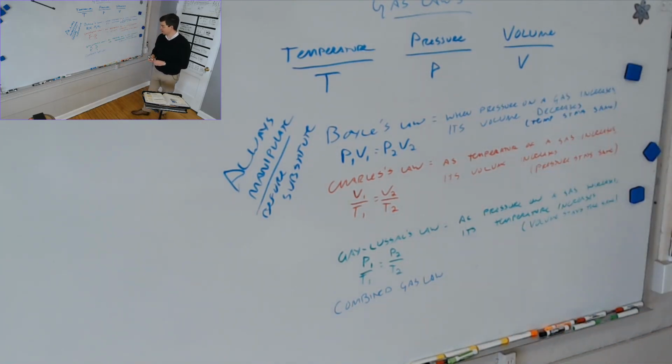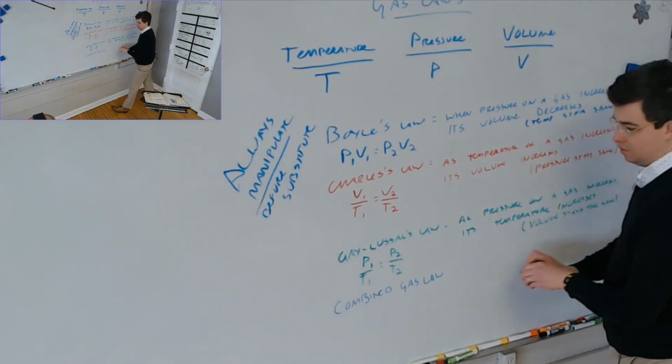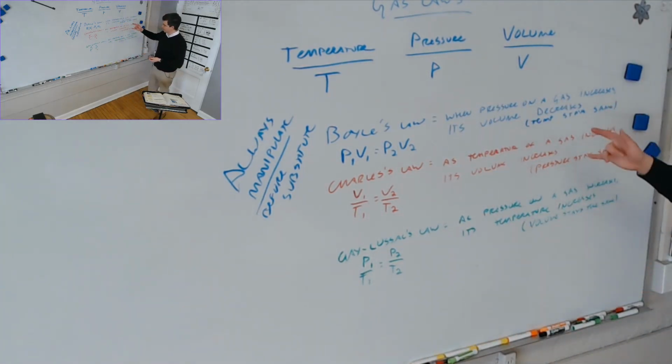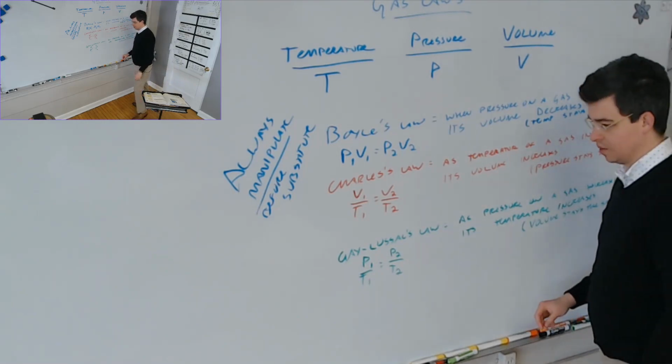And the combined gas law, like I said, is just like the stepchild of all of them. I don't know how a stepchild would happen with three people. I guess it can. Like, two of them are biological, and then one of them gets married to the other later. It doesn't really matter. That's not what we're here to talk about.